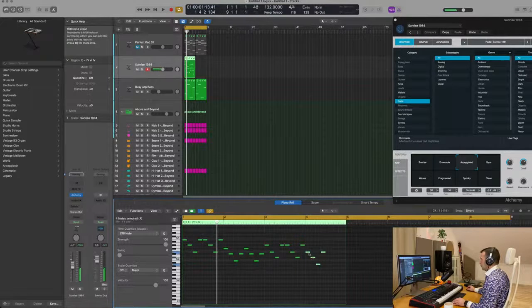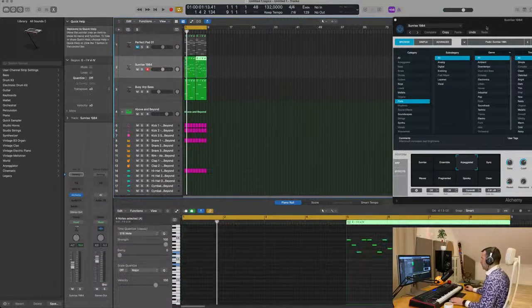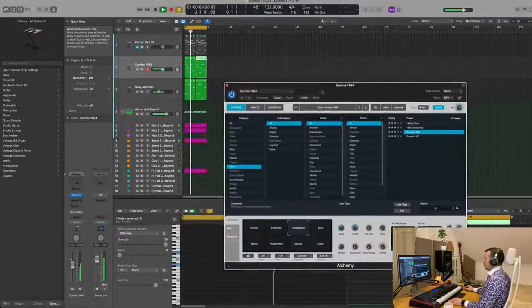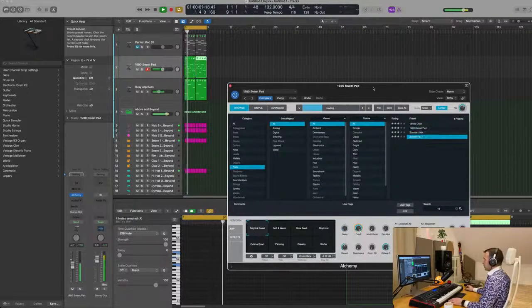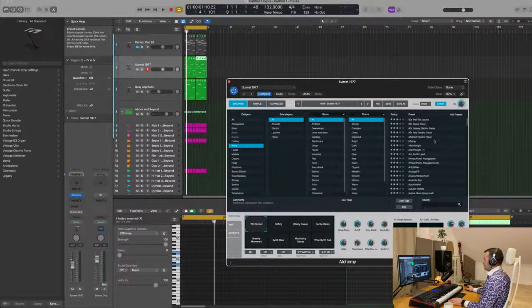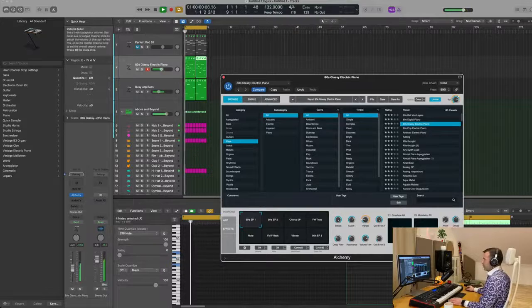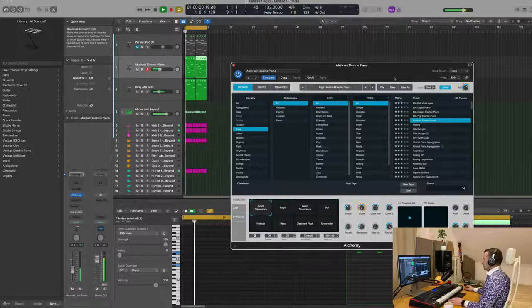Okay, almost there. Take a bit of time. Okay, so we have the idea of the ARP. Then we're gonna have to select a sound, which might not be this one, because the ARP is not quite there. And to me, it has to be, I know some call it cheesy, you know, it has to be a bit cheesy. It has to be something that you hear and feel, not that you literally heard before, but something that's familiar, I would say.